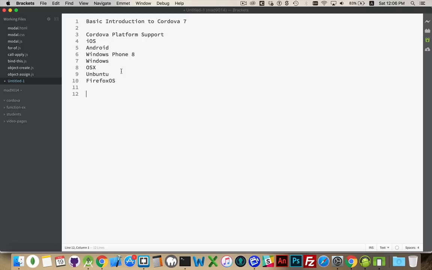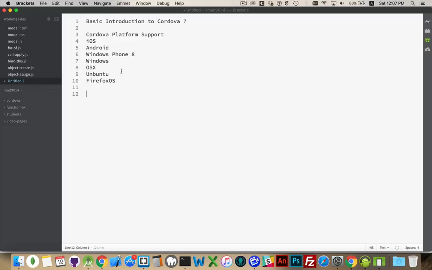Firefox OS was an operating system designed to let you build apps in HTML, CSS, and JavaScript, which also, coincidentally, back in 2009, Palm had tried. They had come up with a new web OS, which was a Linux-based operating system that allowed you to build and run apps in HTML, CSS, and JavaScript.